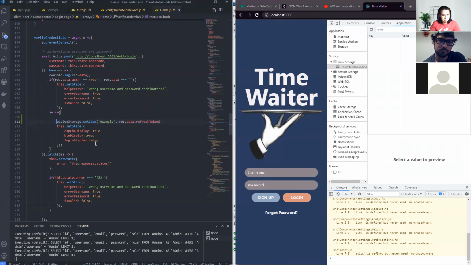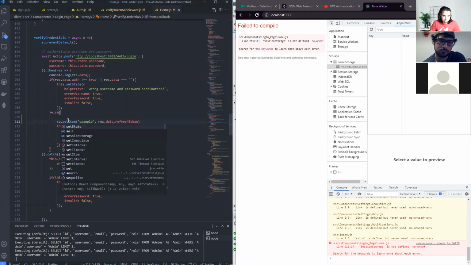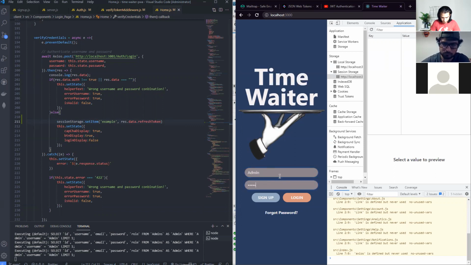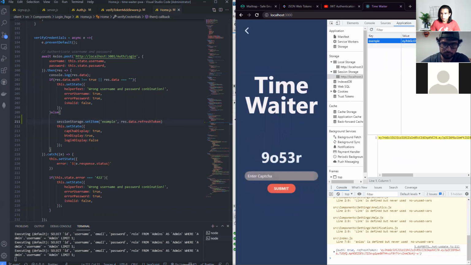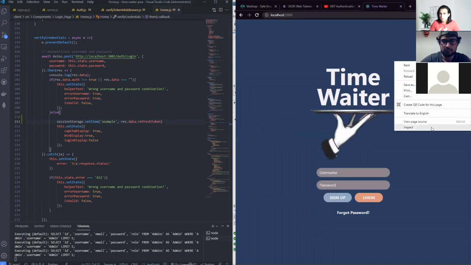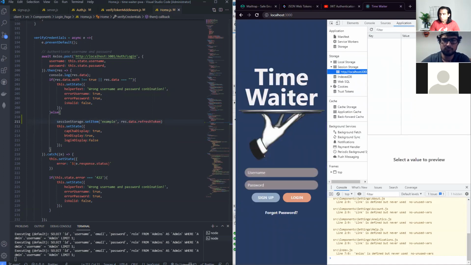But then you could do session storage, right? So there you go, session storage. So now this should appear on the session storage. Right. Now we have the key. And now we have the example, which is the token that I sent in the session storage. This should get deleted as soon as I close this browser right here. So let's say localhost. If I check, it's not there anymore. Okay. So you could actually plan different types of applications according to how you want the authentication to be done.